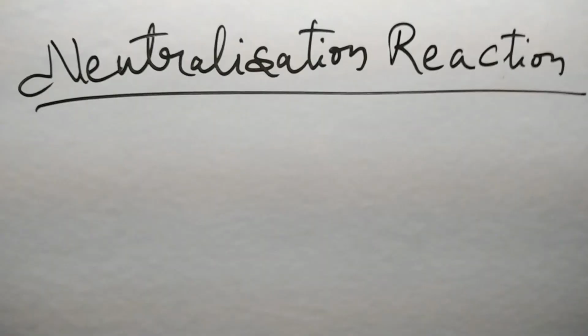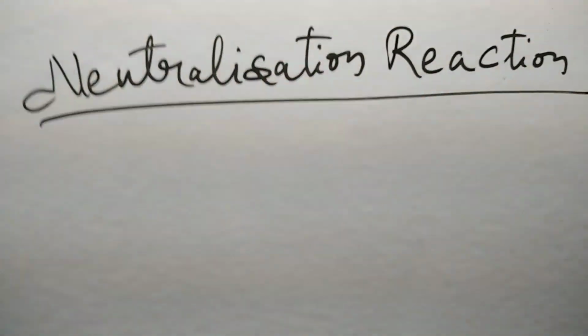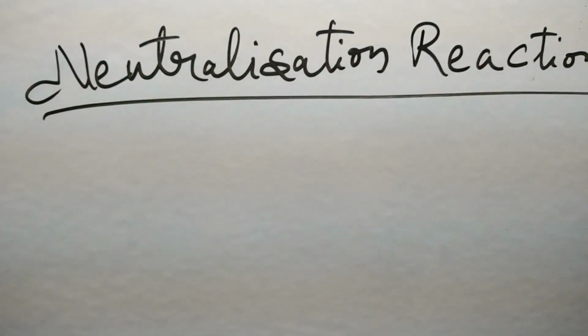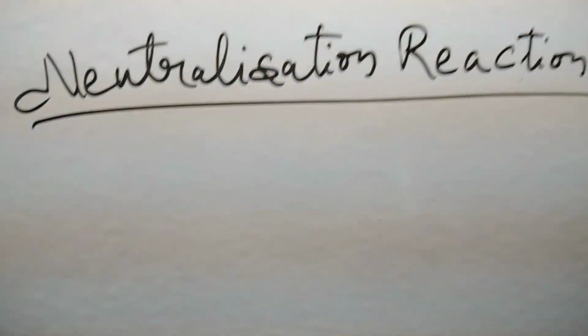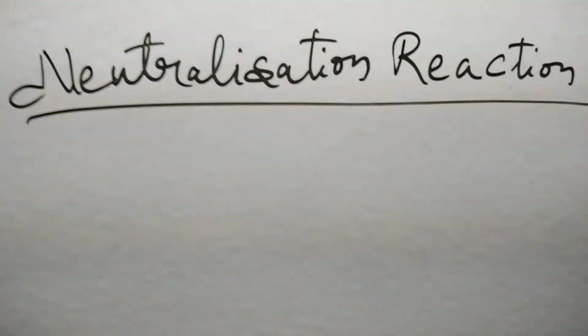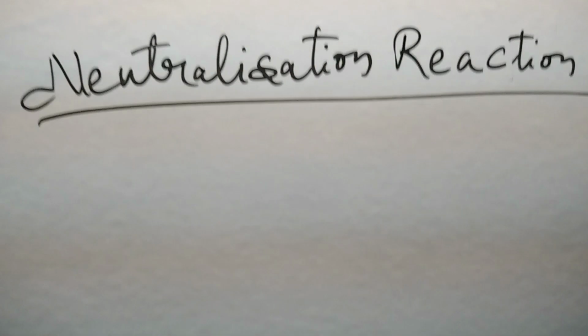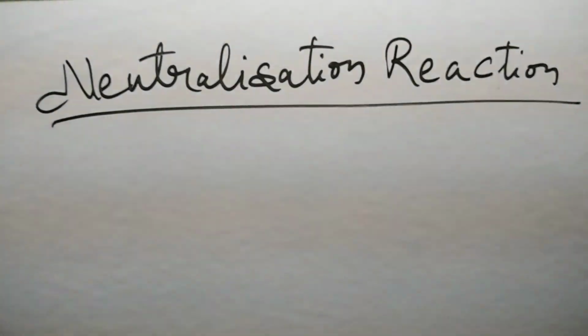So definitions are not important. Important is to clear the concept. If the concept is clear, then you can write the definition of your own. See, the meaning should be the same. Okay students, when you write any definition, the meaning should be the same. It is not that you change the meaning and write something else. Meaning should be the same and you can write the definition of your own. It is not necessary to write the bookish language only. Understand? Because it is science.